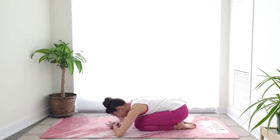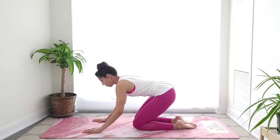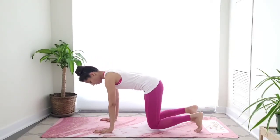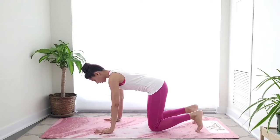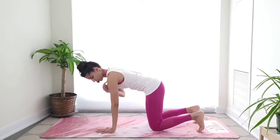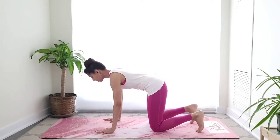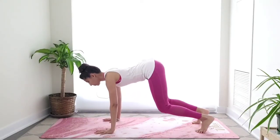Whenever you're ready, lift your head and join me in a tabletop position again. From here, curl your toes under, spread your fingers so we have a nice base. Wrists stay under the shoulders — not too close, shoulders over the wrists, neck long. Draw the ribs in, belly button in, engage the abdominals, and then just hover the knees off the floor. I'm not lifting my hips, not lifting my buttocks — it's just the knees coming off the floor and down.